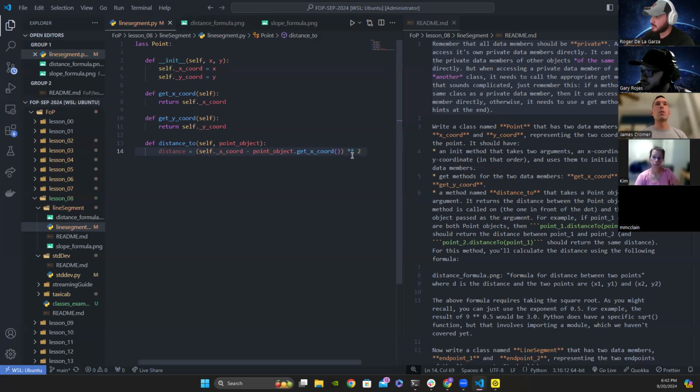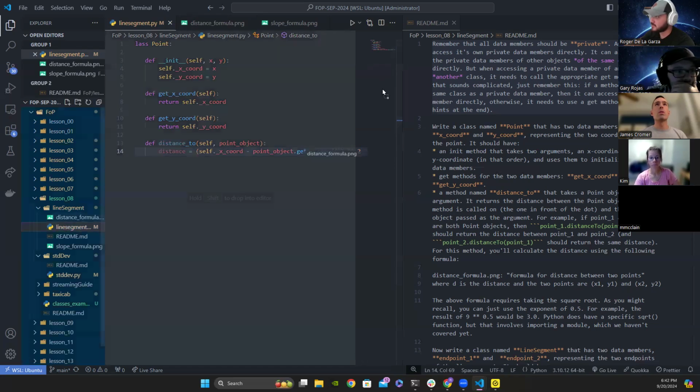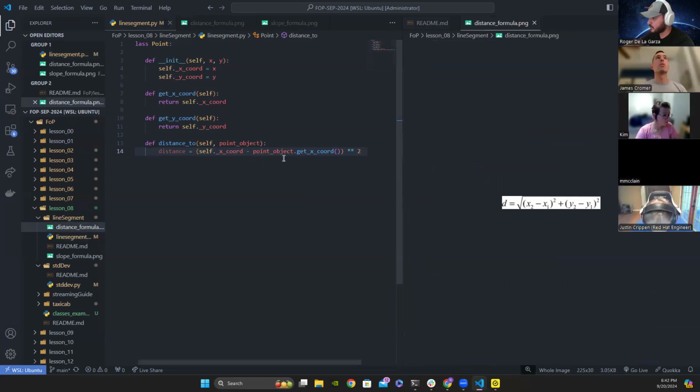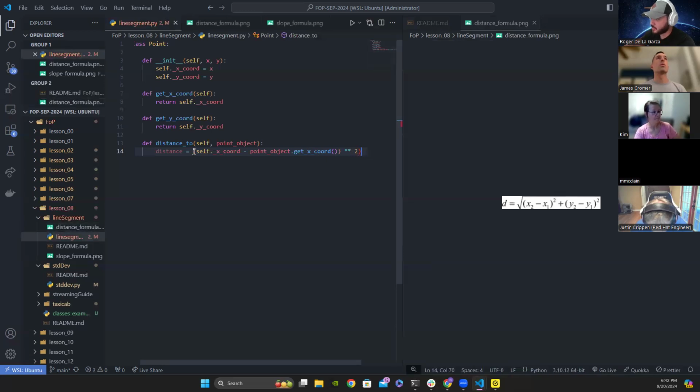That should be the first part of that. Let's put this distance formula here on the right side. All right, so we have the first part. We're doing the subtraction there. And then let's wrap this in parentheses as well. This right here is the entire first part, from this parentheses to the second power.